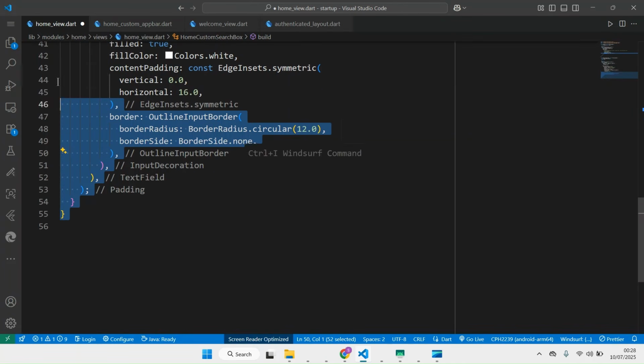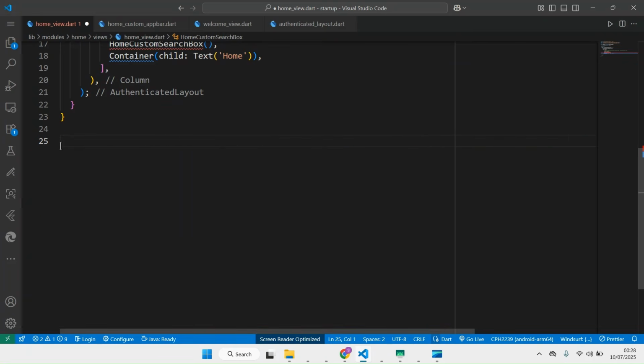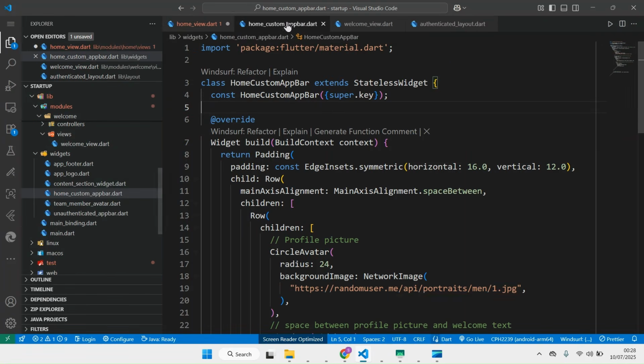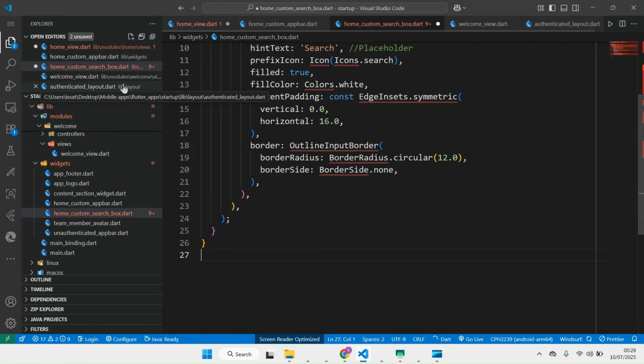So we just want to clean the space, so we don't want to have everything here. Can remove that one, go back to home, wherever you are storing the widget. So you can do home custom search box, and pass this guy here.